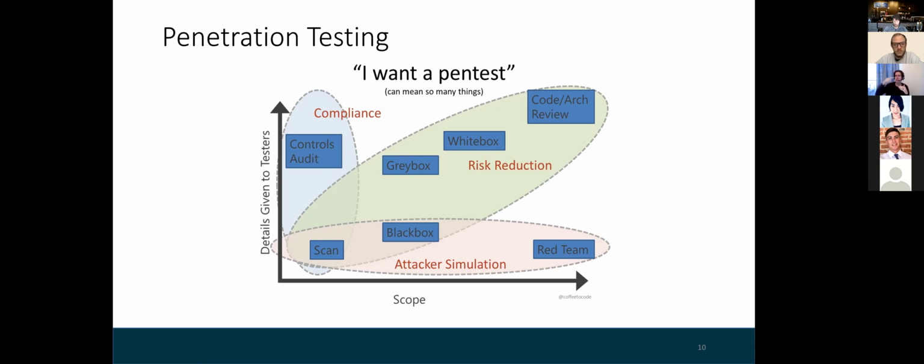Like the first couple steps of a pen test, if you're coming at it from a black box approach, is trying to find out information, trying to figure out how the app works, like what it does, who the users are. And so that can take a couple days, couple days to weeks, depending on the scope. So if you give all the information up front, which is what I would always try to ask for if I was doing a pen test, like in cooperation, the more information you give me, the quicker we can get this done. Because I'll find it out eventually, but you're just going to save me the time by letting me know the innards of the app.